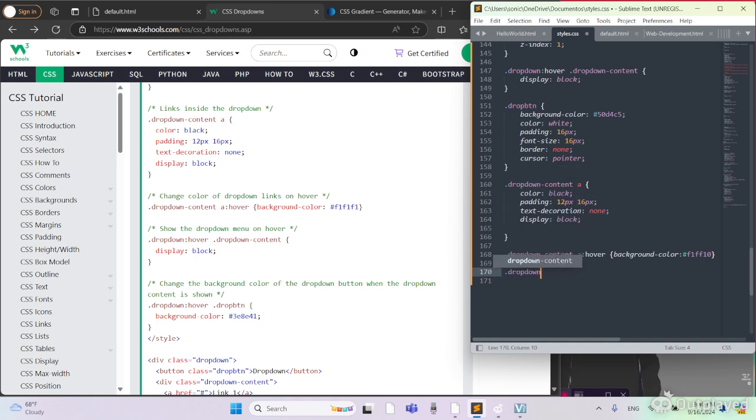Drop down, hover, dot drop down. Okay, so this is to show the drop down menu on hover. But we already have that right here. So I'm going to leave that out if we already added it with the previous example.